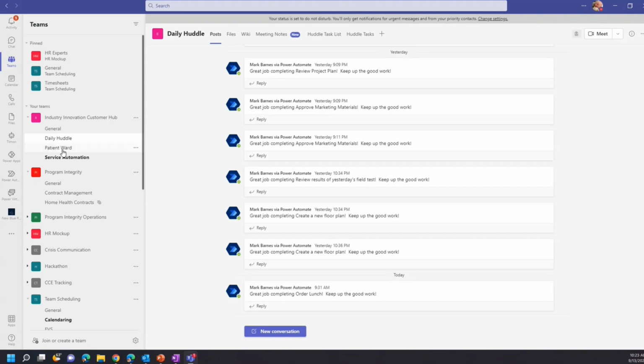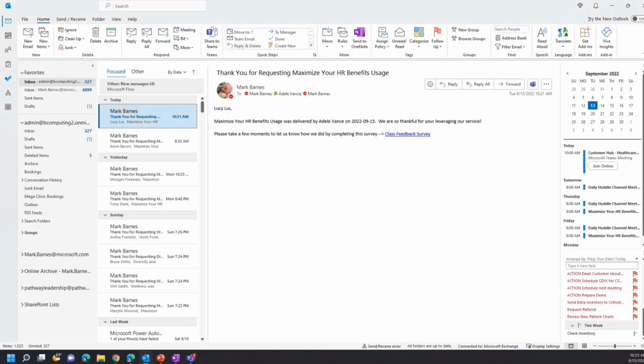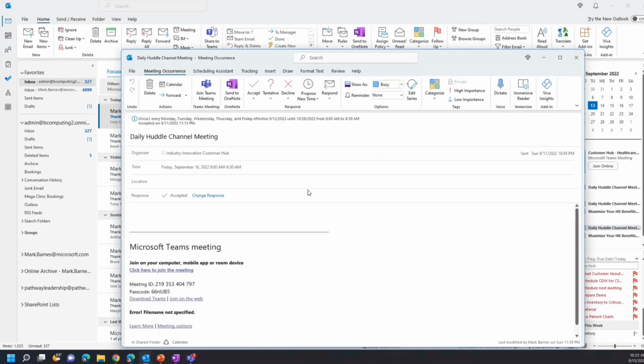Let's take a look. So we have our daily huddle with our team. We get together every single day. And if I switch back to my Outlook, I can see in my calendar, here are my daily huddle meetings. So let's just go in, we're going to go to Friday because I continue to do this demo, but we'll open up the meeting invite. And here in the meeting invite, I have an option, send to OneNote. If you've never taken note of the send to OneNote button up here, I recommend it.